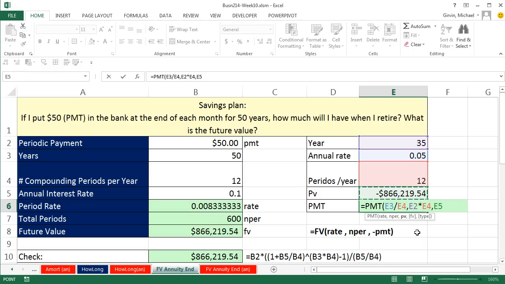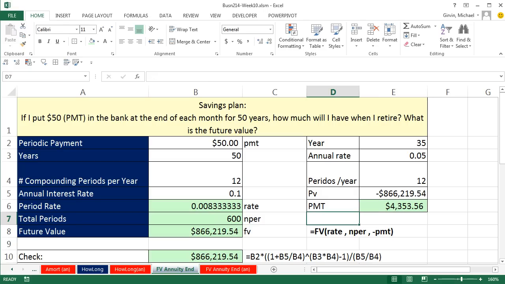And I don't want to have anything left over. I could put an amount there if on the day I died I wanted some left over to give to my kids. And the type, I'm going to do begin. So we're going to go comma, comma, and then begin, because I want some right now. And so that's a lot of money, $4,300 each month, based on the fact that we had $866,000 on the day we retired.